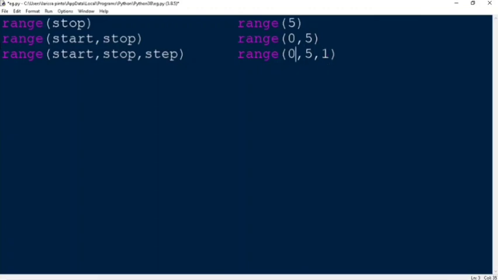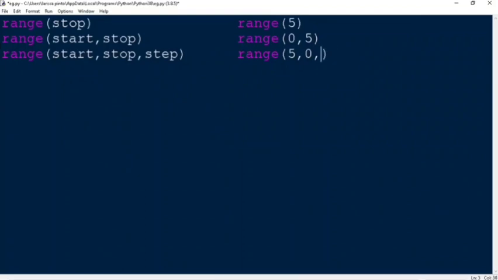Suppose I give another example of this. So I do 5, 0, minus 1. So minus says that it is decrementing. So it will start with 5, and at the initial step it is 5. After the first iteration, the value of the variable will be 4, and 3, and 2, and then 1. And after that the loop ends. So here 0 will not be included, but 5, 4, 3, 2, 1 will be included.